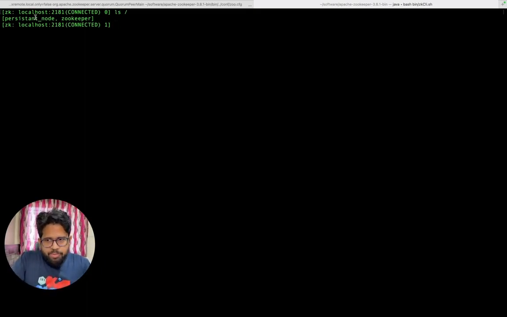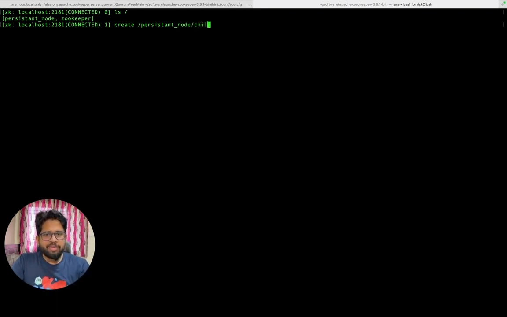Now I will show one more interesting property of the persistent node, that you cannot delete the persistent node unless all its children are deleted. So what I'm going to do is I will create a child of the persistent node. The way you can create it is using the command create persistent node, and then all the paths will be relative to the root.